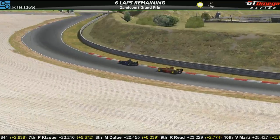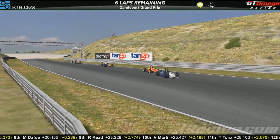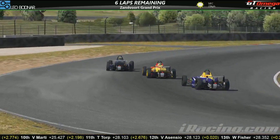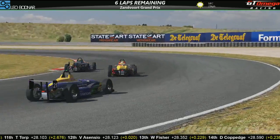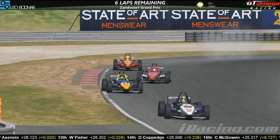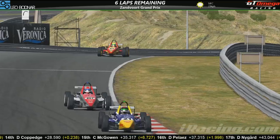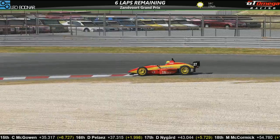Right, I think we're about to come up to where the incident happens now. So we're just going downhill through this fast right-hander, and then we've got the right-left section, and you can see Shorehurst here closing in through the right, coming into the left. Labour having a look round the outside. Oh, he just gets himself all out of shape. Actually, that was the cause of it. It was not anything going on there. It was just Labour again, a bit of a mistake himself. And I'm not surprised he got some damage. Looks like front right there as well. So unfortunately, nothing to do with luck or anything like that this time. It was all driver error.